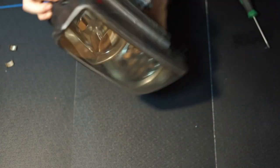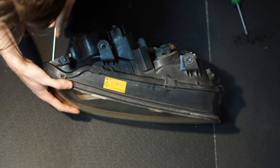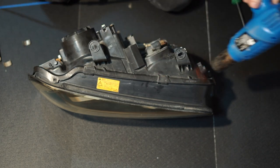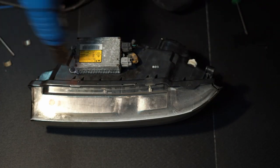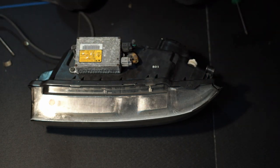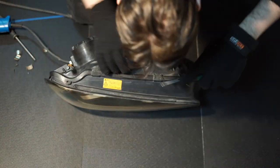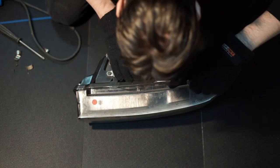First you need to split your headlights. Remove all holding clips from the glass perimeter, remove two holding screws on the headlight ends, and start carefully heating the slot where the glass connects to the headlight core. Once the slot is heated enough, start carefully pushing it out with the longest and smallest flat screwdriver you can find. Do not apply too much force on the screwdriver because you can break the lens instantly.